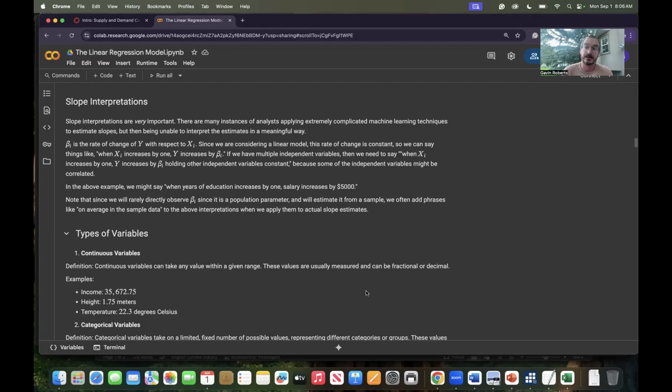Those independent variables might be correlated with one another. So that becomes more important in terms of saying something correctly, but maybe less meaningful in terms of how reality works. Like if two variables always move together and you say holding this one constant.